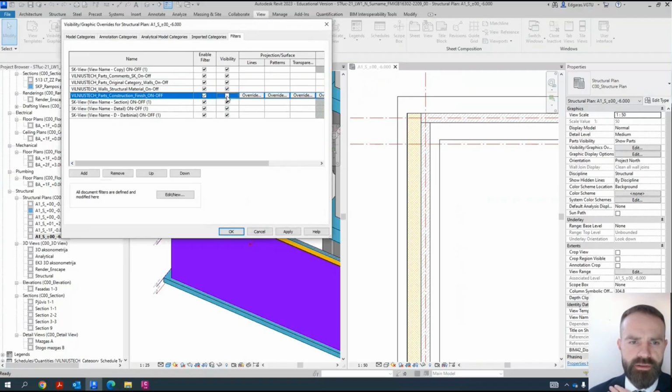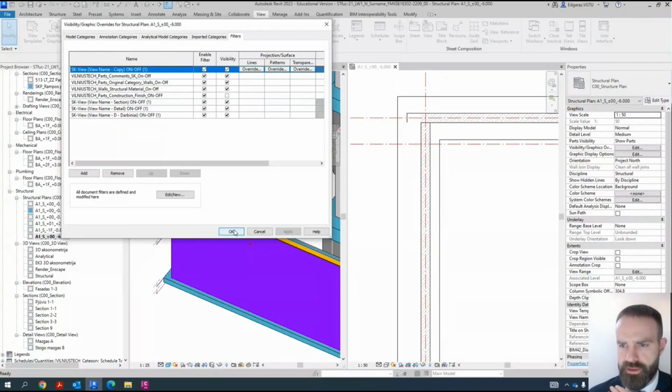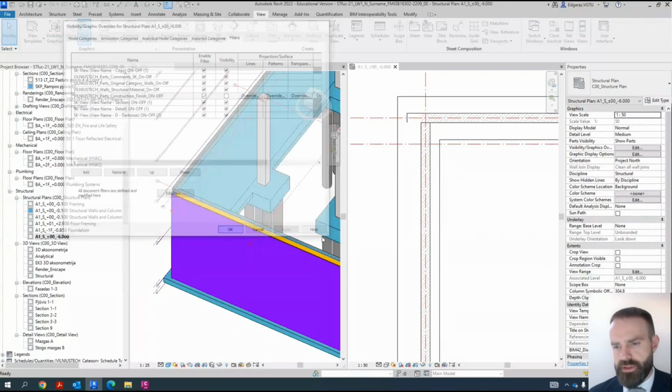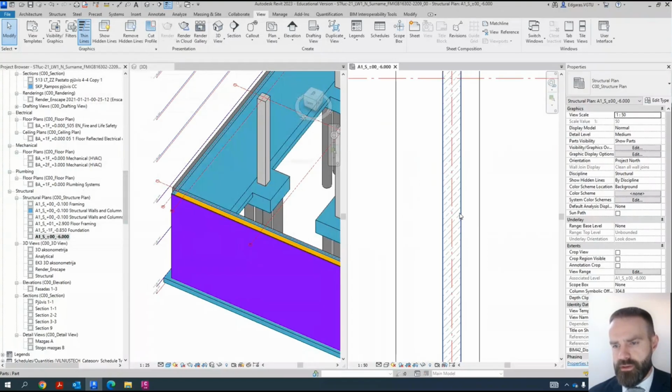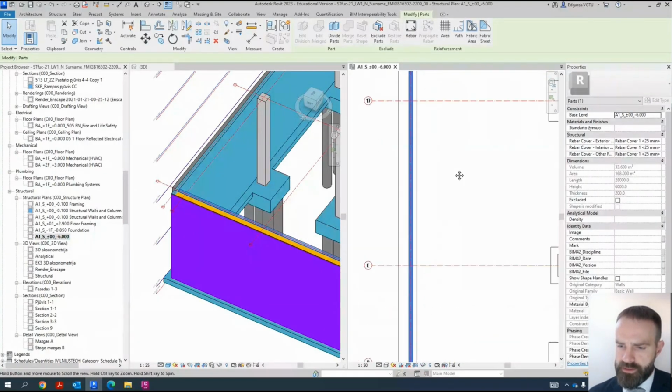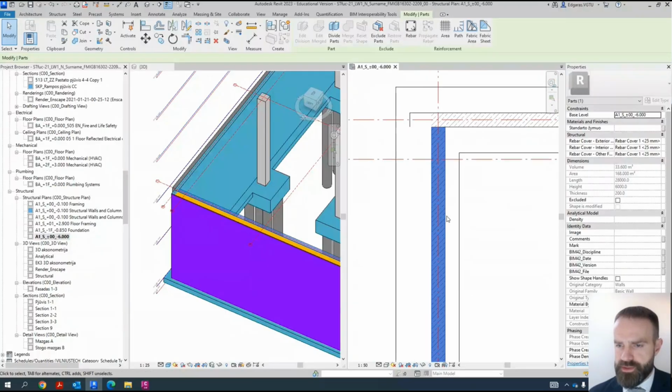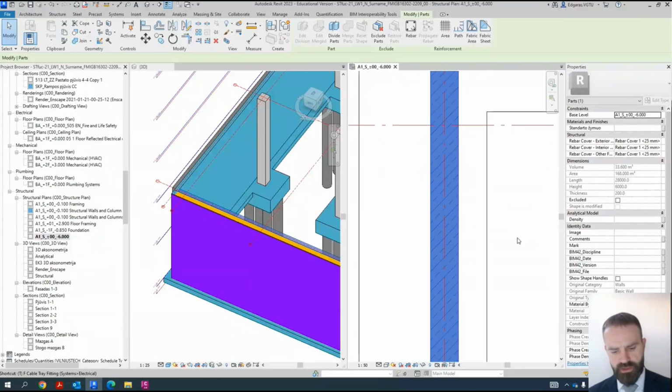If I select on off and wall structure material on off, you can see construction finish is off, and I have a nice filtered part which represents only the structure part of the wall.